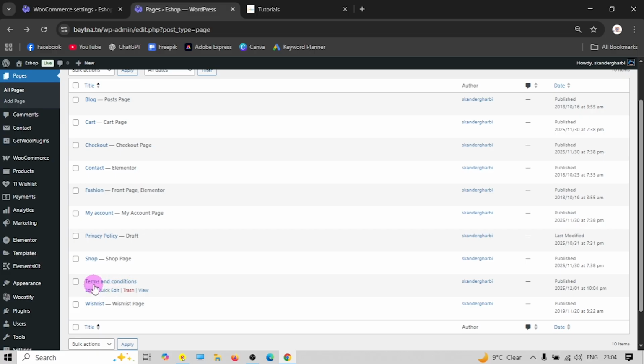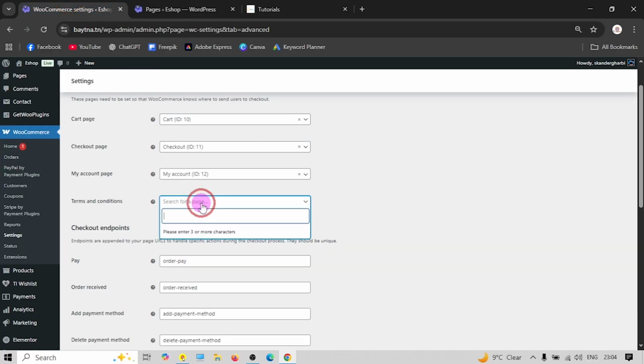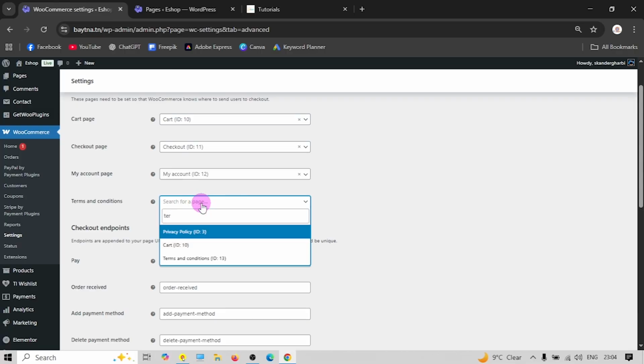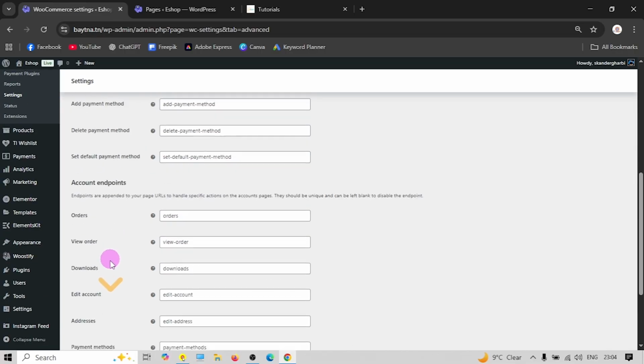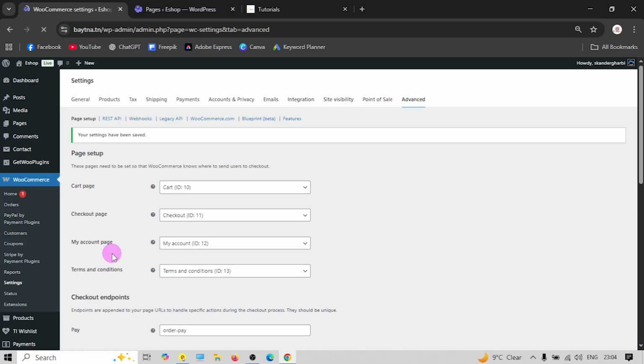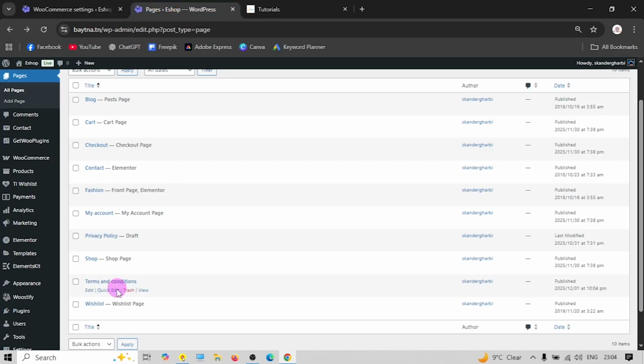Now if you go back, we're going to see we have a page called Terms and Conditions. But if we go back and we look for this page right here, now if we save the changes and we go back over here, you will see that we'll have another dash, and that means the page is connected.